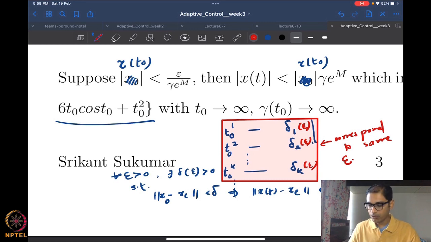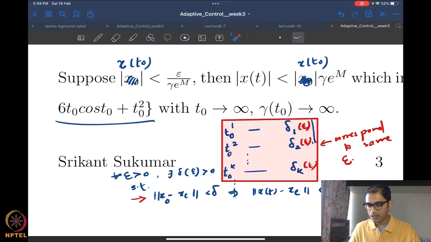For that we need to refer to this definition here: if my initial conditions are within delta, then I want my state trajectories to be within epsilon. Now usually when you have an infinite collection like this, what are the choices for which one I should choose? The usual choice is the smallest or the largest of this. And because this is an infinite collection, I would say I will take the supremum or the infimum of this sequence.